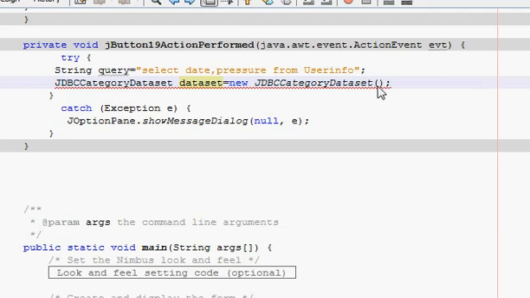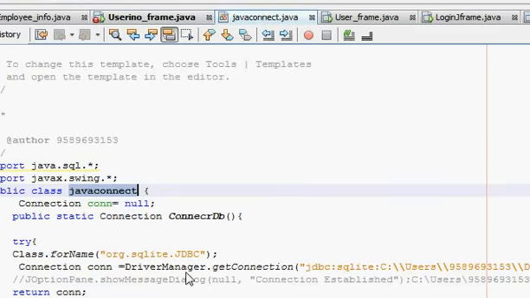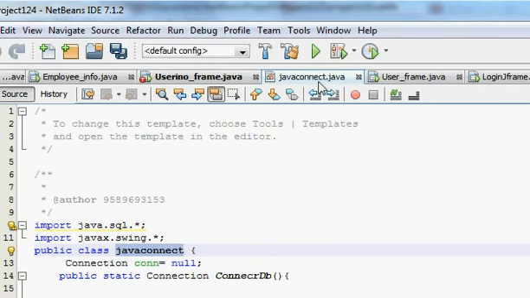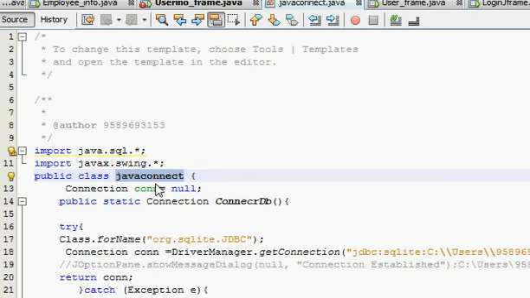So in here you have to write your JDBC connections. My JDBC connections are in the Java Connect.java file. There is a class called Java Connect.